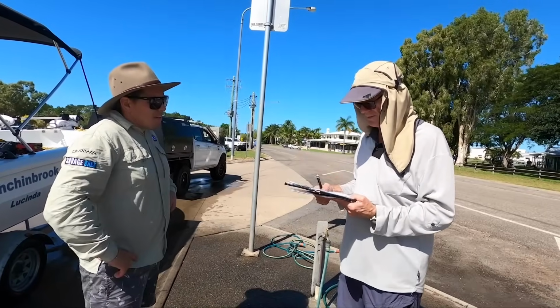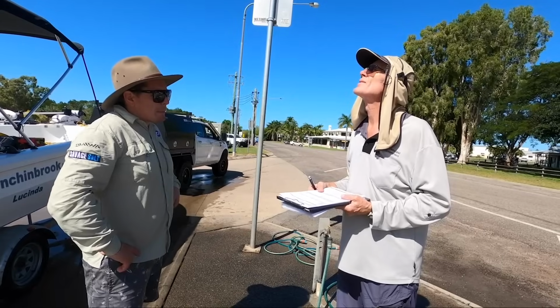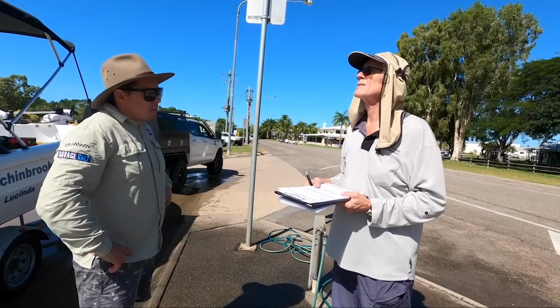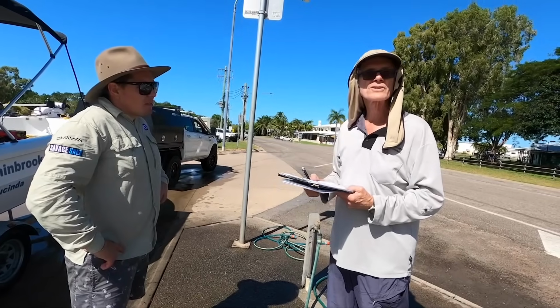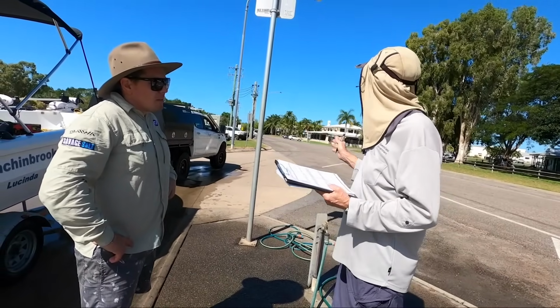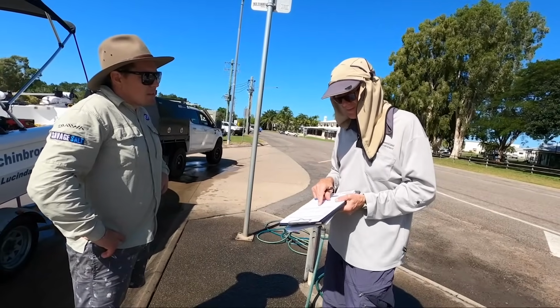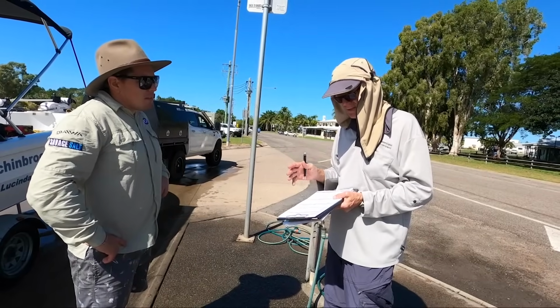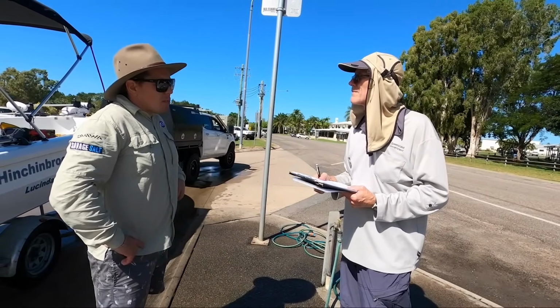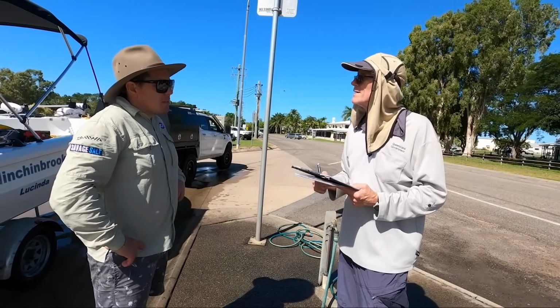Fishing's been pretty slow. Out of approximately 50 boats, not including today's count, I probably had less than nine boats in the fishing. Wow. And they've been pretty ordinary. Yeah, small catches.